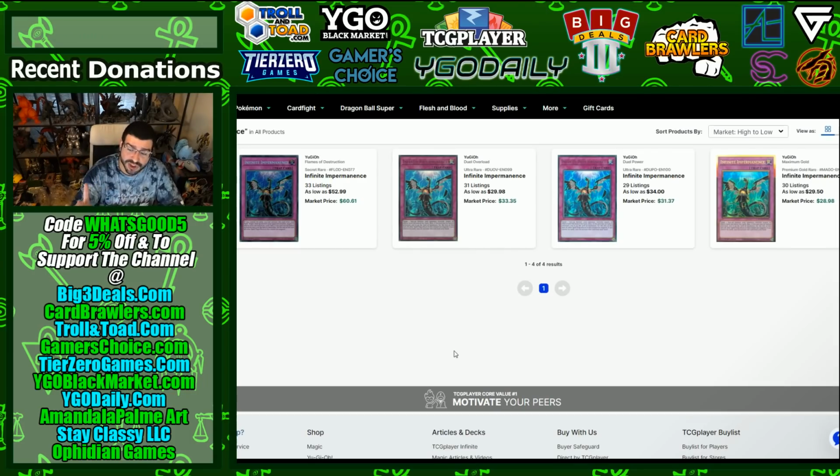I will say Gold Series was the first time this wasn't short printed finally. It was short printed in its original set of Flood. It was short printed in Dual Overload. It was short printed in Duelist Power. The Gold Series was the first time it was not short printed, yet it still has gone back up.